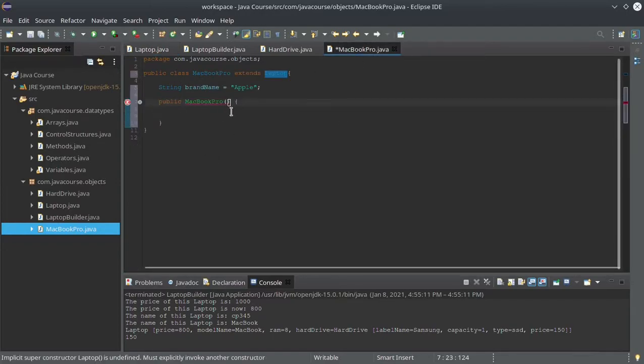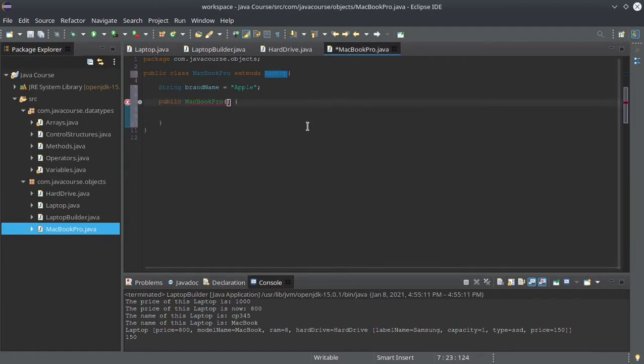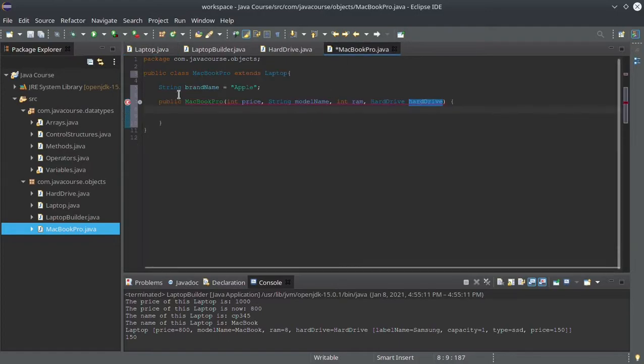So, and now we have to implement here the whole things that this one has, so the whole attributes here. I just copied them and pasted them here. Okay, and now actually I don't have to write again this and this and this. Why? Well, because in the Laptop class we use this because we declared the variable price and so on. In this case, we didn't.